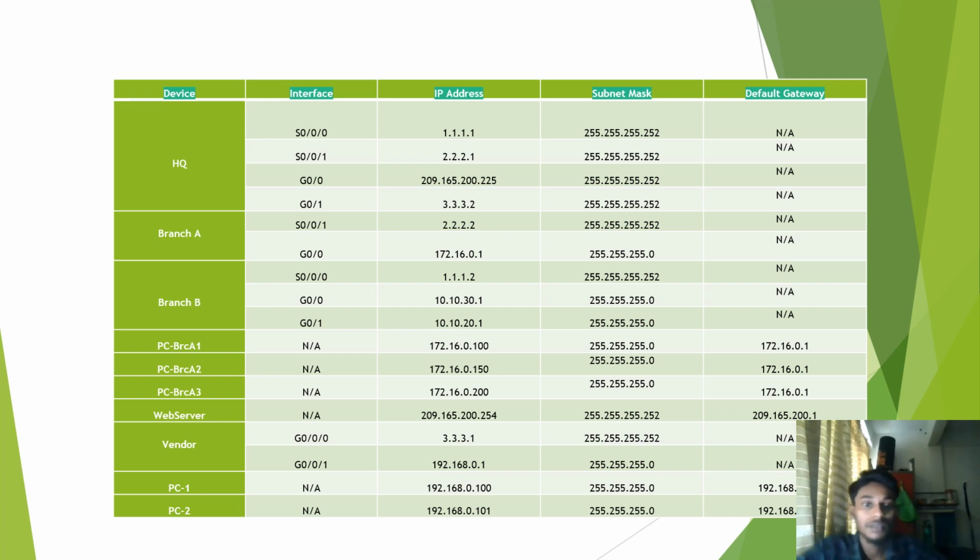The interface GigabitEthernet 0/0, IP address 209.165.200.225, subnet 255.255.255.252, and the second GigabitEthernet 0/1, IP address 3.3.3.2 and subnet 255.255.255.252.